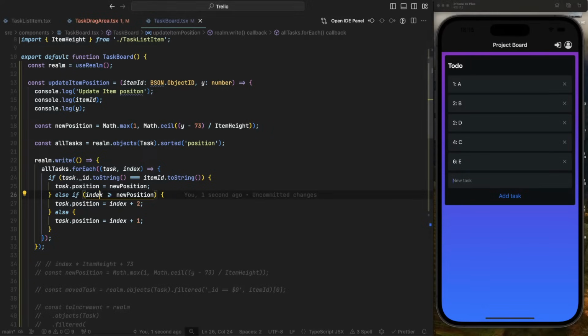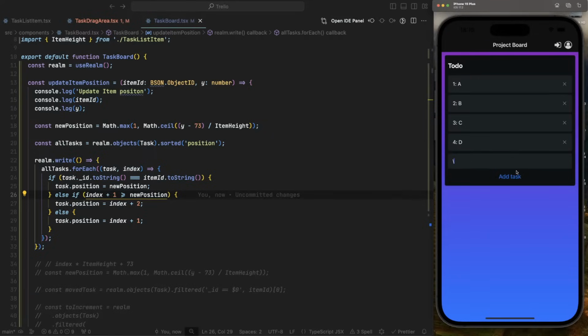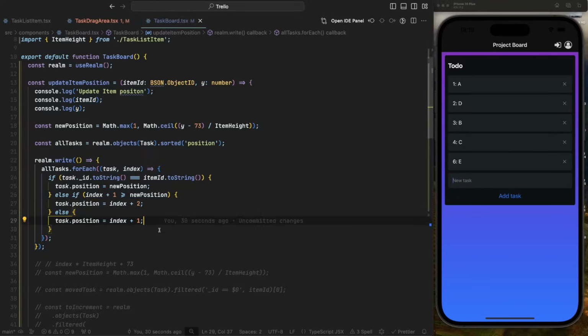If index plus 1 is more of a new position, A, B, C, D, E. Take this one, put it here, A, D, and B, C, E. Why the last one has the value 6? Where A, B, C, D, E? It's the same thing.